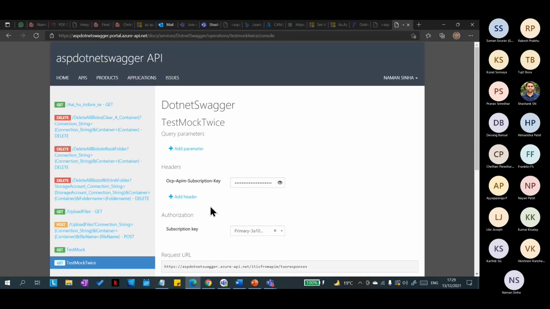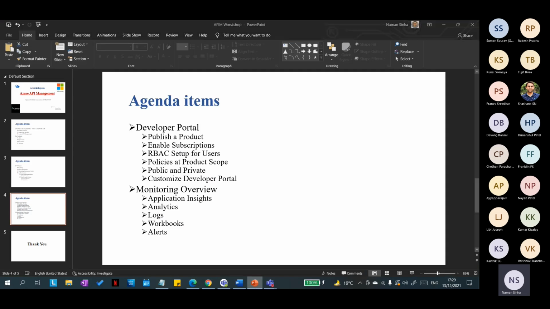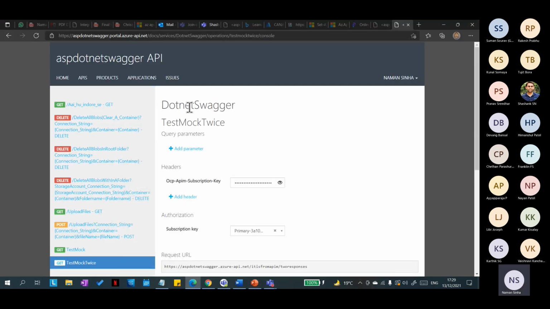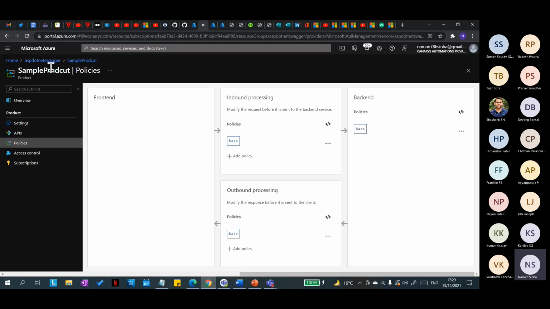And the next thing is policies at the product scope. This is another concept which we can apply.